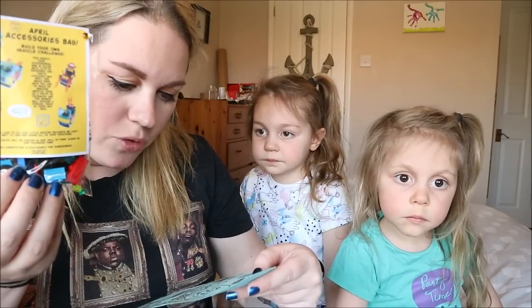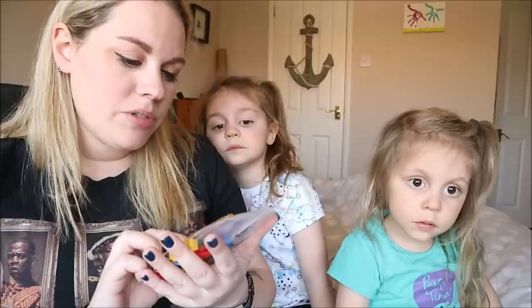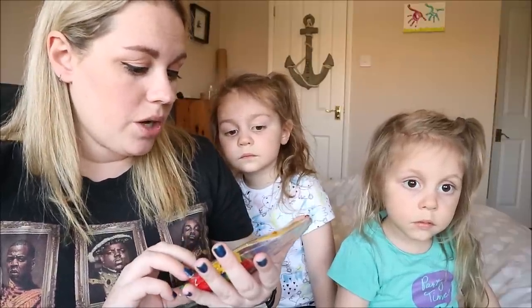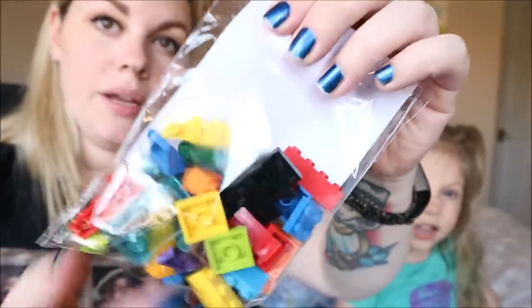This is RRP £4.95, and this month your accessories bag is filled with lots of different car parts so you can build your own car. So it's a little bag and then there's lots of little different bits inside, so I'll leave that. My other half, Daddy's very good at building Lego, isn't he? Very good. So we'll leave that for Daddy.